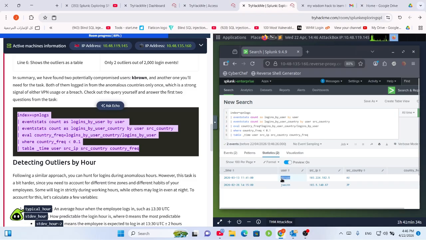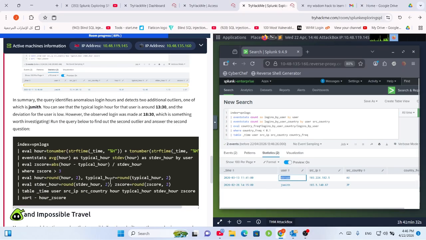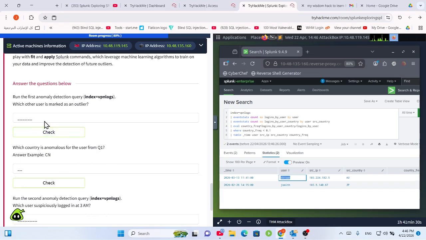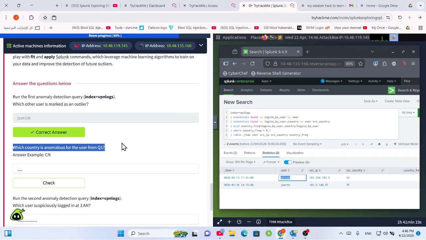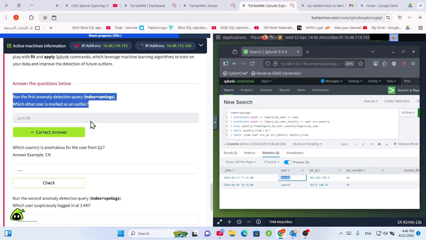So the statistics show K Brown and J Smith. K Brown we already identified, so I think J Smith is the answer they are looking for. Which country is anomalous for the user from question one? It means this one.